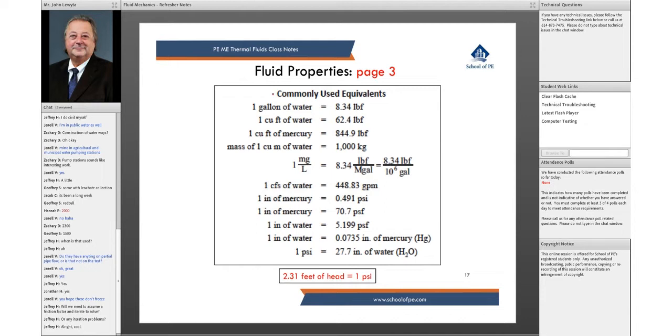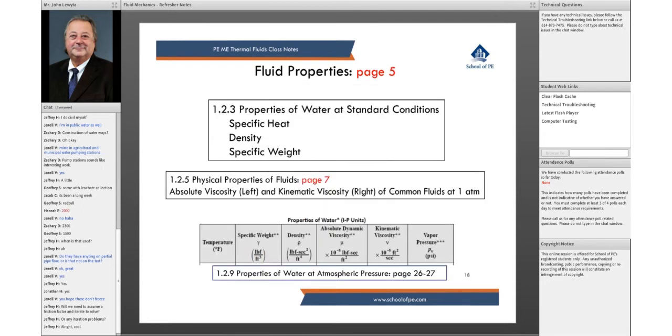And the best way to search that during the exam is to put in commonly used equivalents. The one we're going to be most interested in is this 2.31 feet of head for pumps. And this is just for water. So in other words, for every PSI, for instance, when we want to convert to vapor pressure, this is the equation that we'd end up using. That essentially comes out of this one here, 27.7 feet of water, which is the same as 2.3 feet of head. Could do the conversion factors in there on the net positive suction head available.